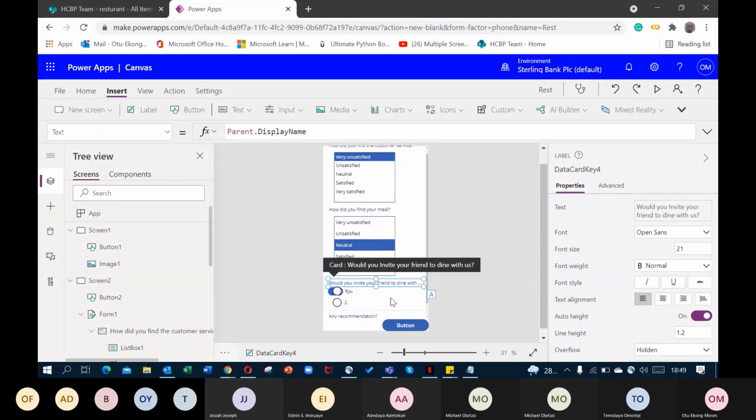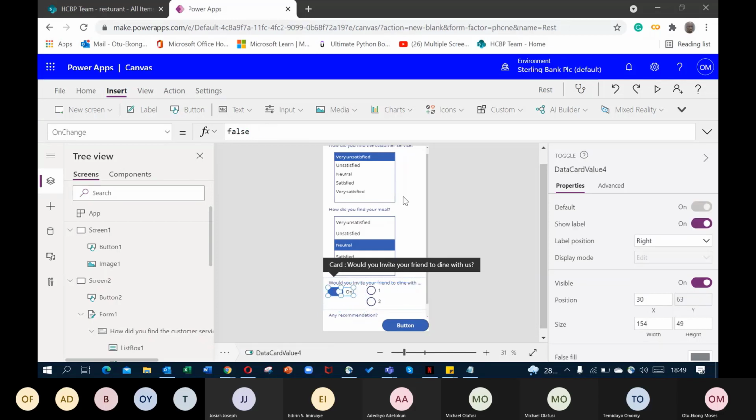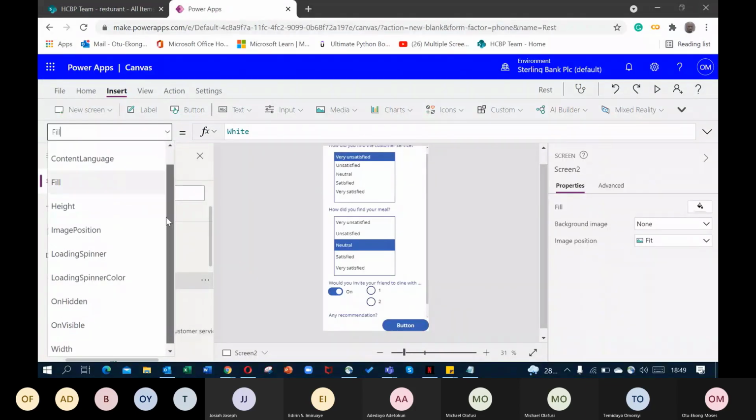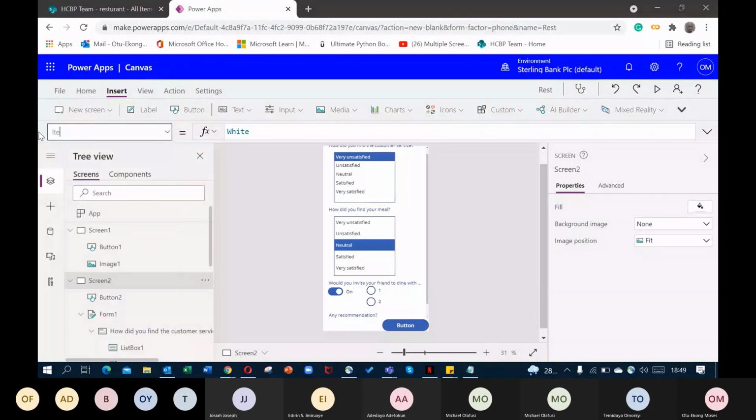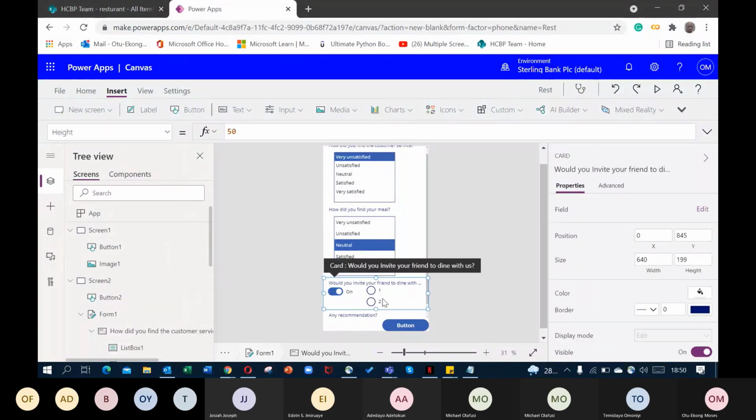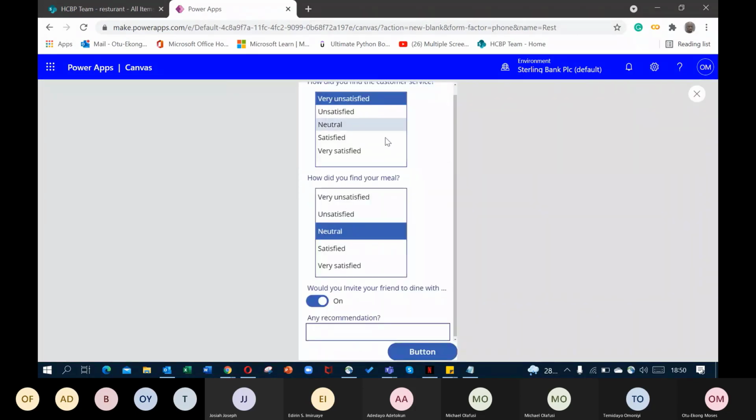I want a simple yes or no. It's fine. If I just let that be, I'll figure that out later. So we have this. Would you invite your friend? So the default is on, which was what it was set to by default on our SharePoint.